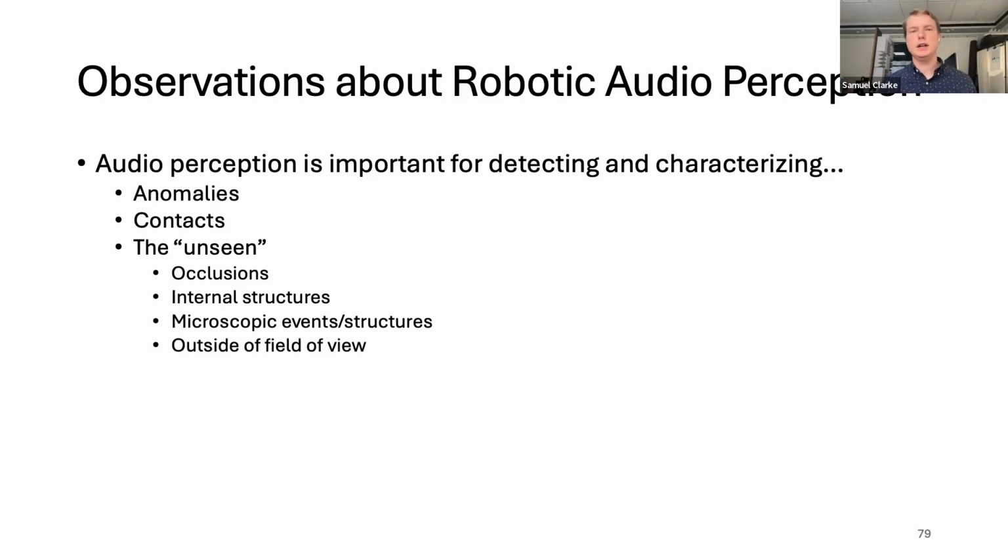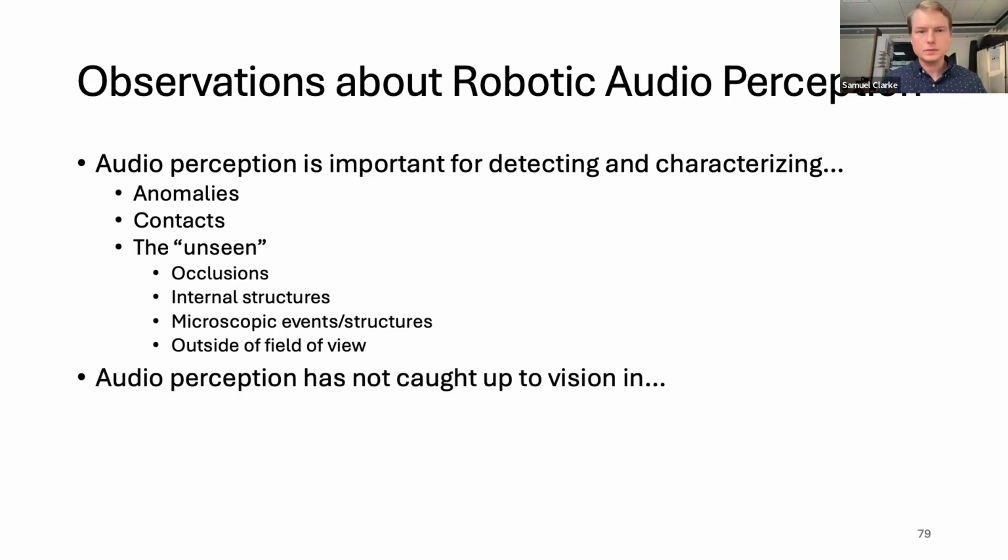It also gives us insight into what's happening outside of the field of view. As I showed in one of the motivating videos at the beginning, we had this robot that was attending to what was happening on the table in front of it, but if something drops at its feet, it is not going to be aware of that from vision, but it can be aware of that from audio.